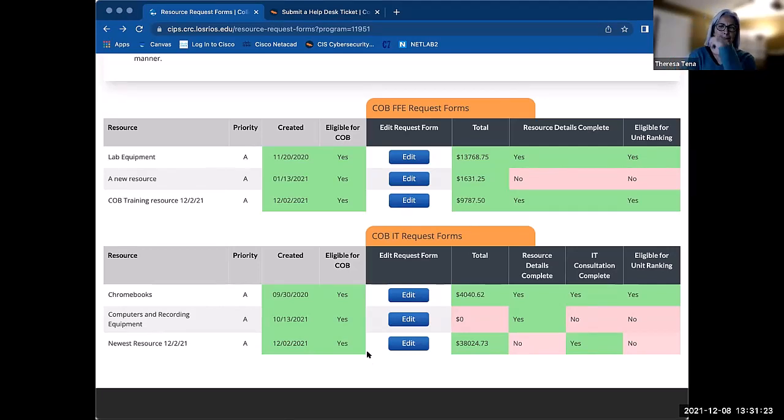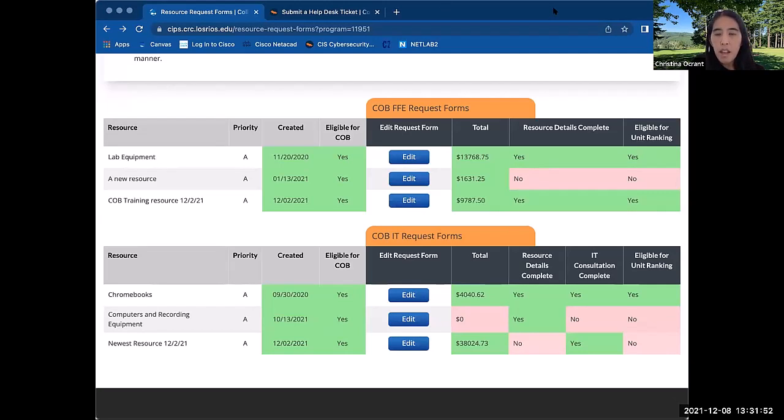Yes, and I believe IT has indicated that in general, this isn't a hard and fast rule, but in general, the consultations will take about a week. So at the very least, backwards plan for that much, if not a little bit more, just to be comfortable. But that is about the amount of time that you can depend on it taking. So that's one thing to keep in mind.